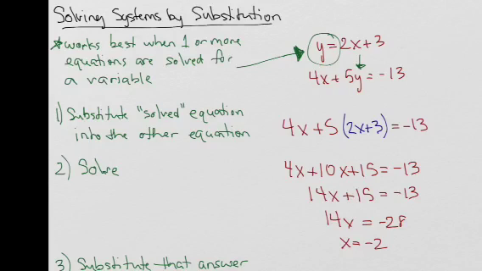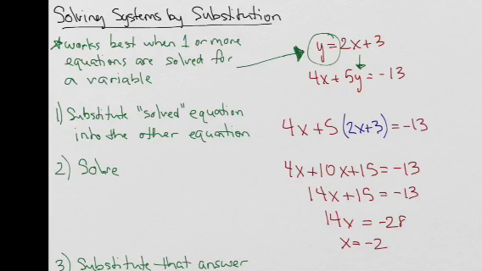The whole idea of what we just did here is we went from a problem that has 2 letters. When there's 2 letters, there's infinite answers, to a problem that has 1 letter, just x. When there's only 1 letter, x, we can narrow it down to the exact answer. So I went ahead and substituted and then solved.